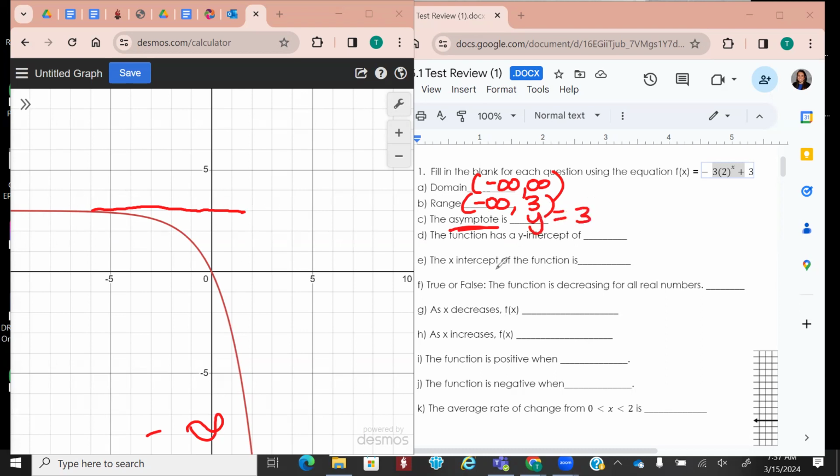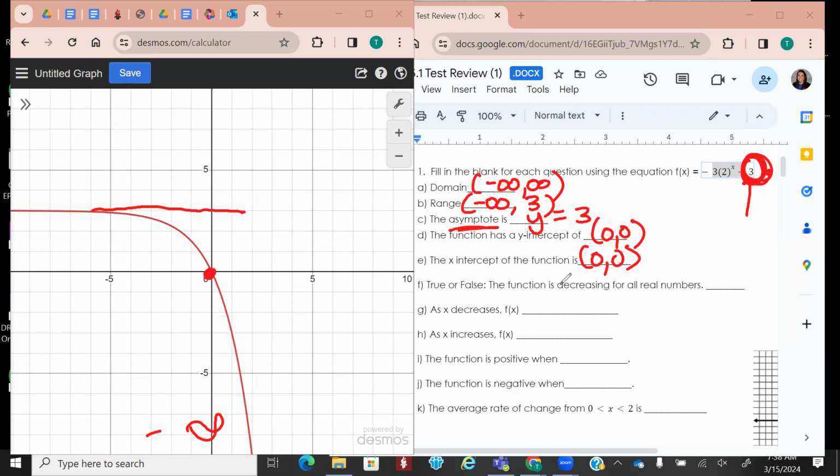I talked about that the other day. It's where it levels off but never actually touches. Another way you can see it is in the equation. It's whatever number's added out here on the outside. The function has a y-intercept of (0, 0), because that's where it crosses the y-axis. And it also has an x-intercept of (0, 0). It doesn't always work like that where they both are the same, but sometimes it does.